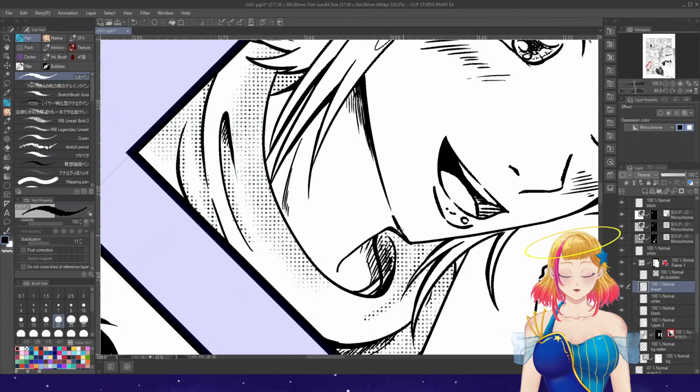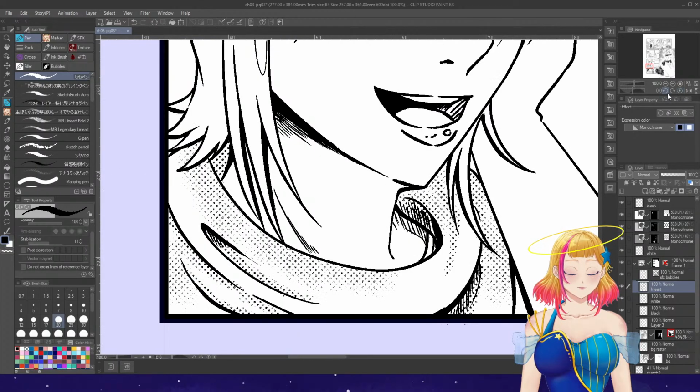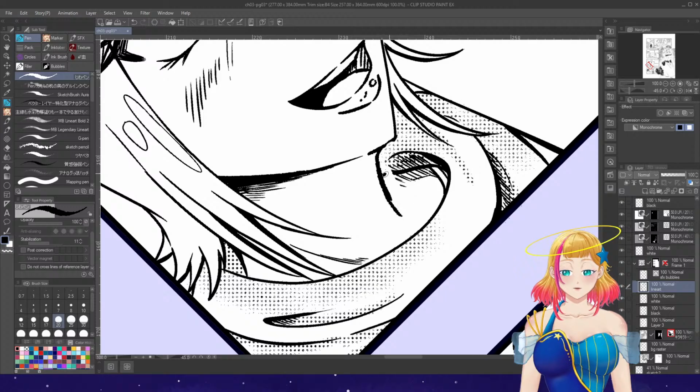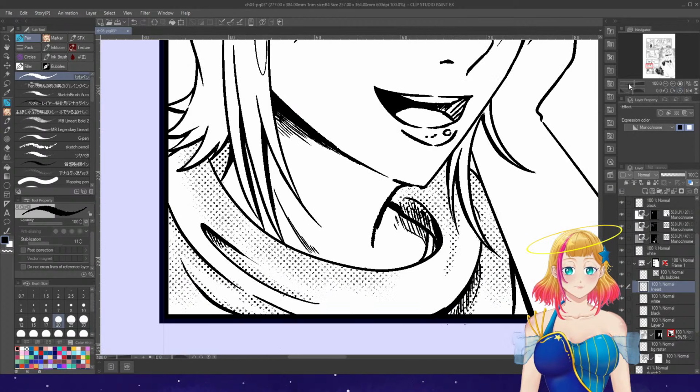I did not know how to draw the chin back then. And the neck, I learned to draw that a little thinner as well.